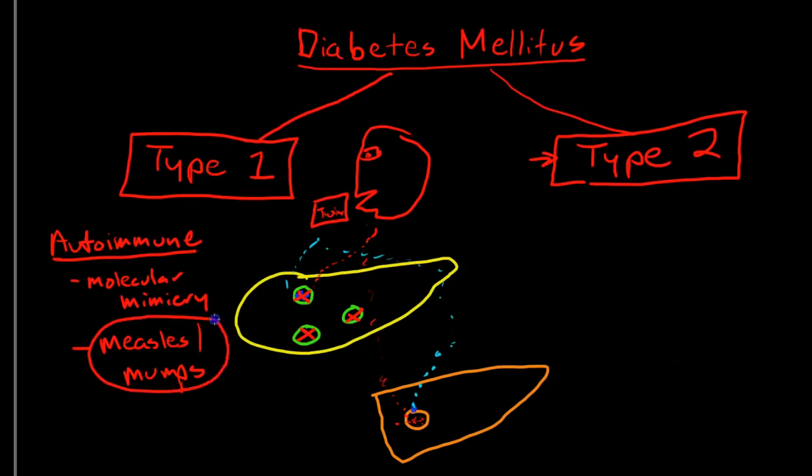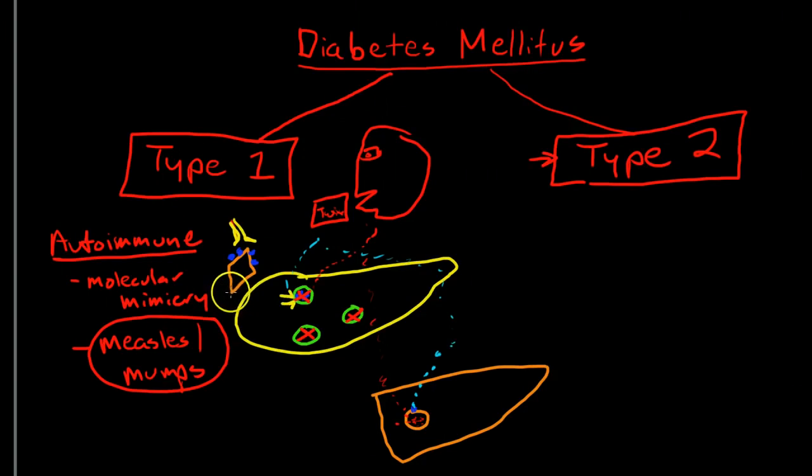But anyways, the theory is that the virus, here I'm going to draw a little capsid of a virus, has proteins on it that look very much like proteins that are on the beta cells in the pancreas. And what happens is, the immune system begins to, let me draw a different color here, create antibodies to these proteins, and it destroys the virus, but it also goes on to attack and destroy the beta cells in the pancreas. So that is one theory.